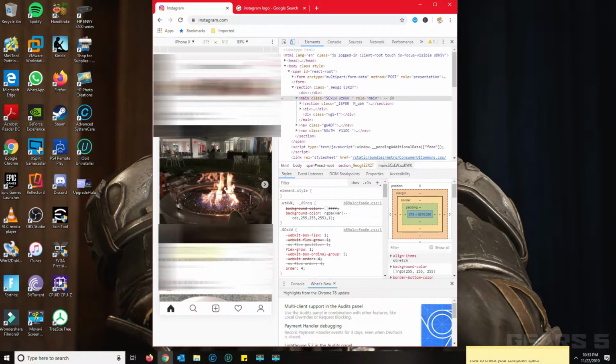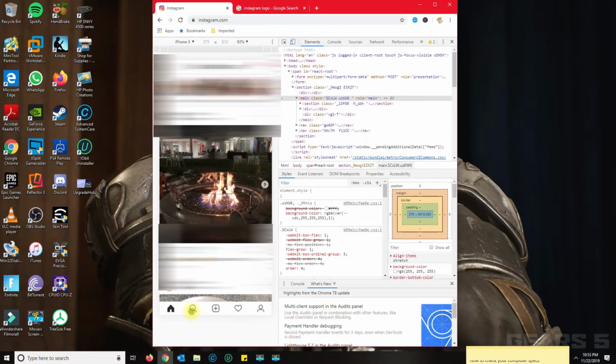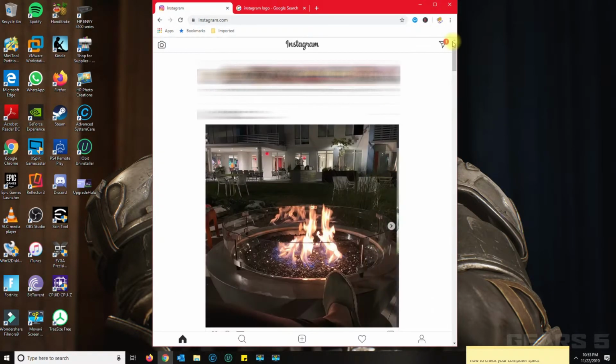So as soon as you refresh, now you see on the bottom here the ability to post, search, and like. Basically you get the toolbar here on the bottom, so you'll be able now to upload pictures from your PC. You could definitely close this here and it's going to stay like that on the bottom.